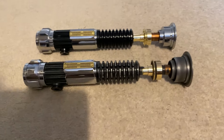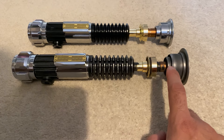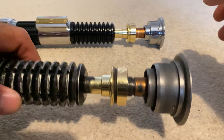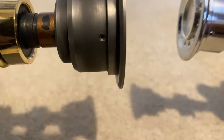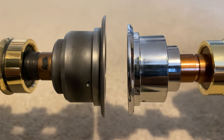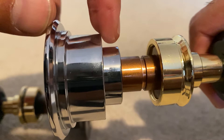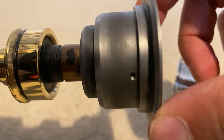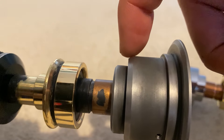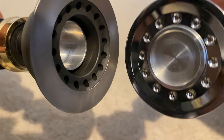The main difference between the two is going to be the emitter. The emitter for the new one resembles the A New Hope version — it's got a slightly different shape. Bringing them closer to compare, you can immediately see a difference in the design, the size, and obviously the finish. The Revenge of the Sith is a much shinier chrome with sharp angled edges, whereas the Kenobi one, or the MK1 emitter, has softer edges like steps that are a little bit more angled, and it's obviously much more weathered with that gunmetal black look.